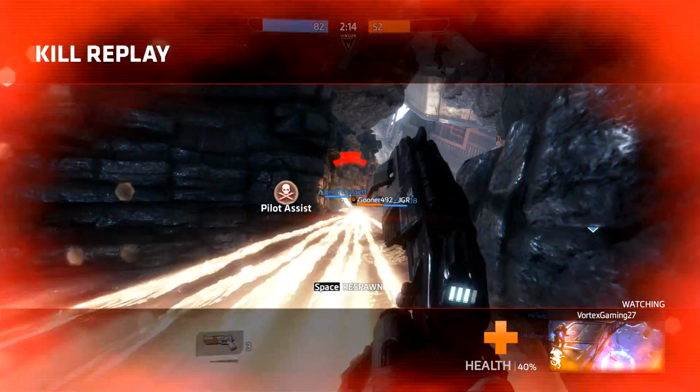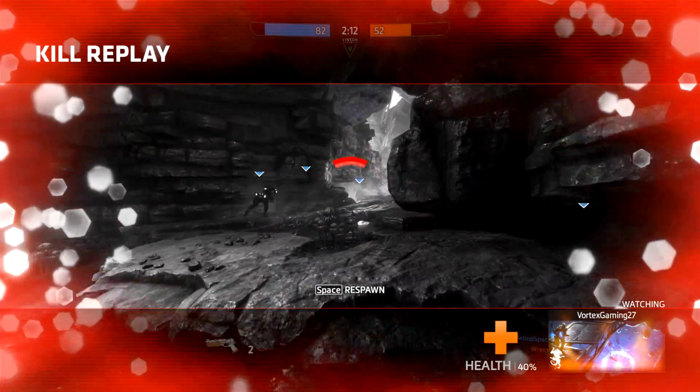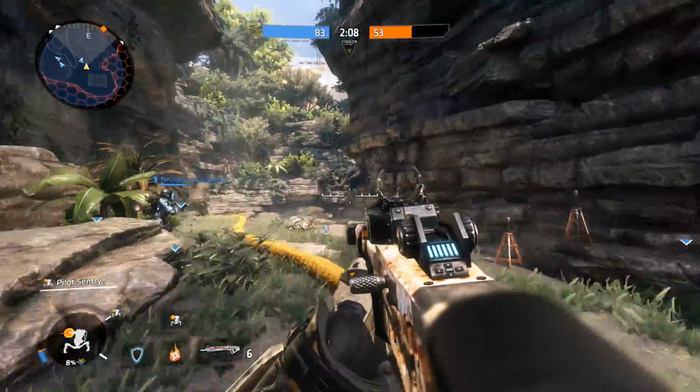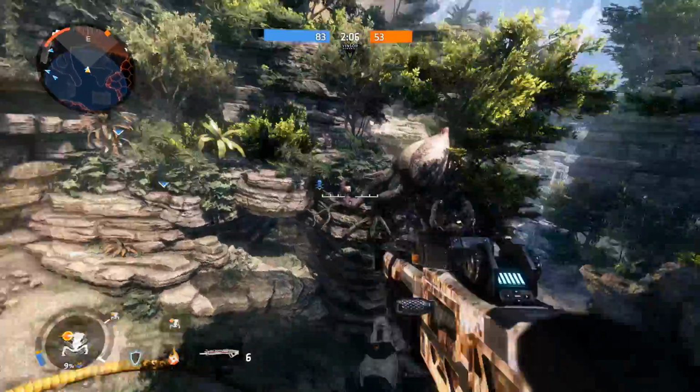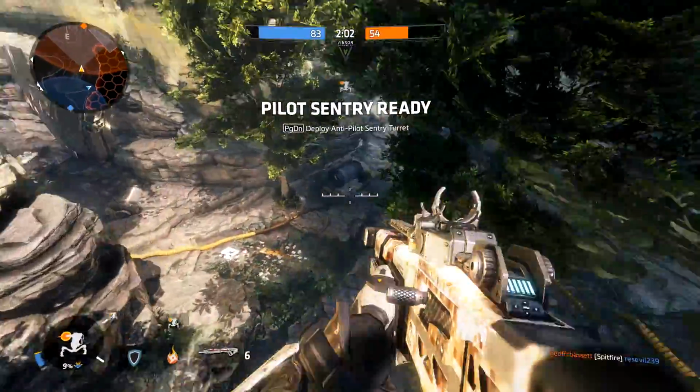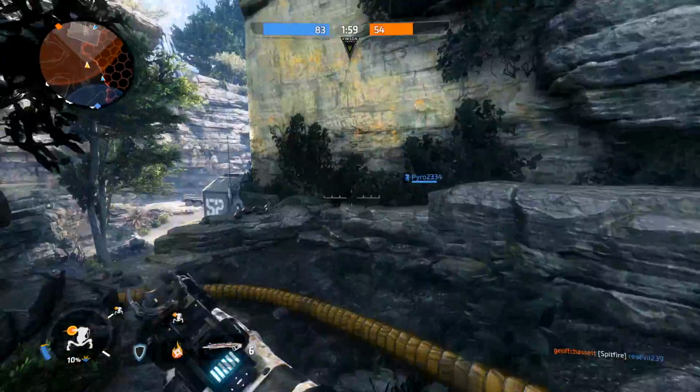But let's take a look at this. Getting killed by the Mozambique. That is a little bit of revenge for Vortex right there. We are just having a little bit of back and forth. I'm killing him, then I'm better, and then he's killing me, and then he's better. You know, it's just back and forth, back and forth. But the score is now 83-54.